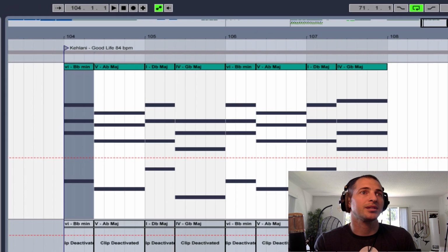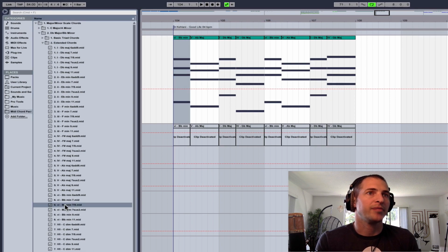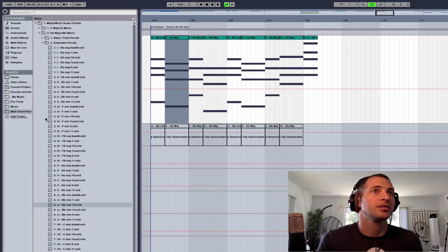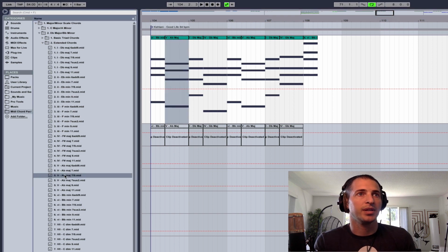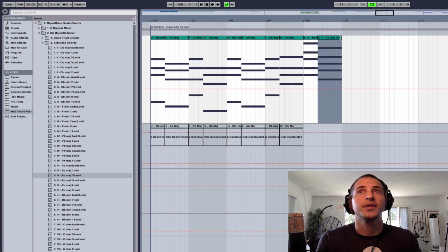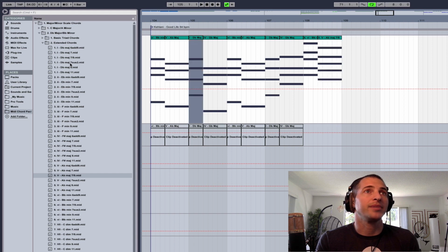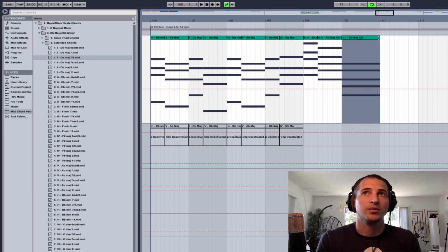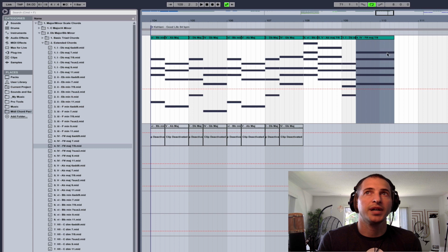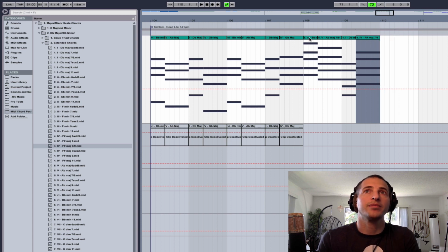The very first one is a 6, so I'll grab a B flat minor 7-9, the 6th chord. The next one is a 5, so I'll grab the A flat major and add the 7-9. That's just an extended chord. Then I'll grab the 1, the D flat major, with the 7-9, the same as the one before it. Then the 4 chord, the G flat major, which is also F sharp, since G flat and F sharp are the same note. I'll show you how we can make adjustments to these chords to make them sound more R&B.